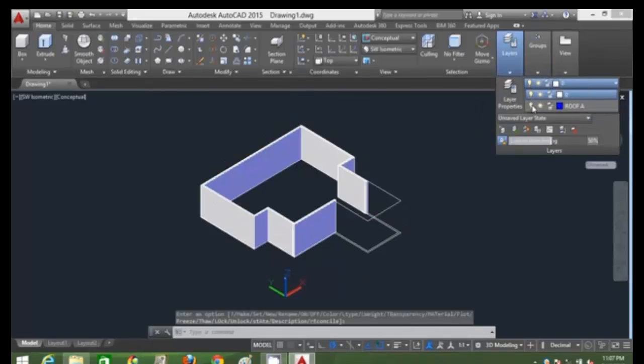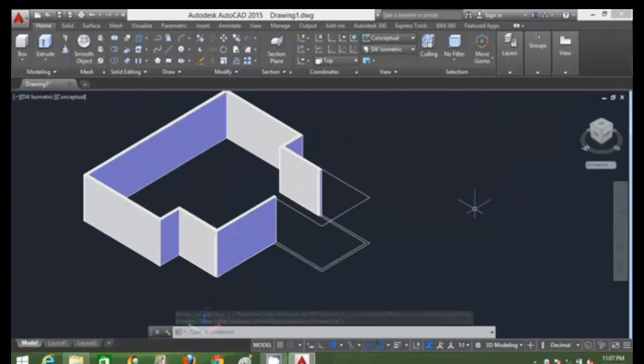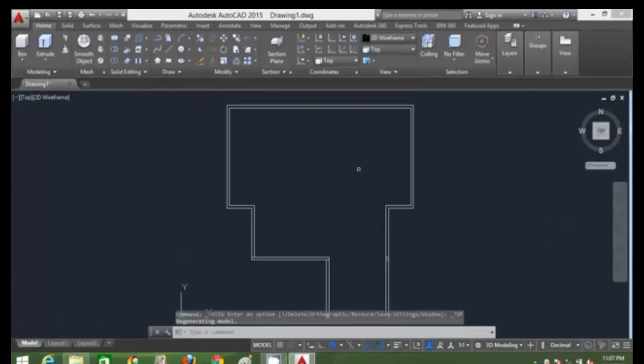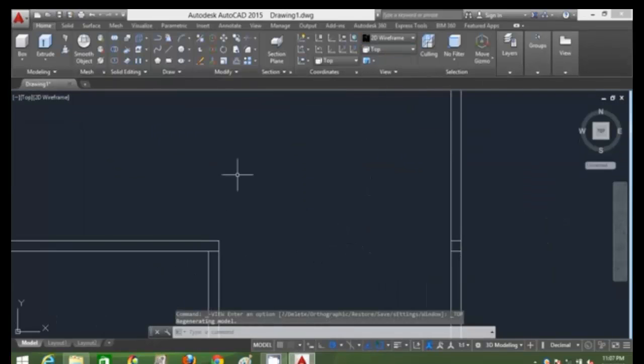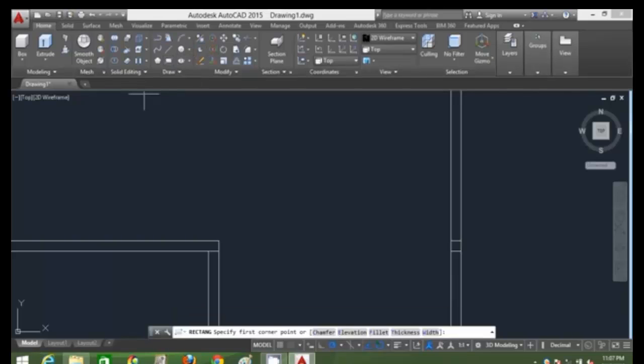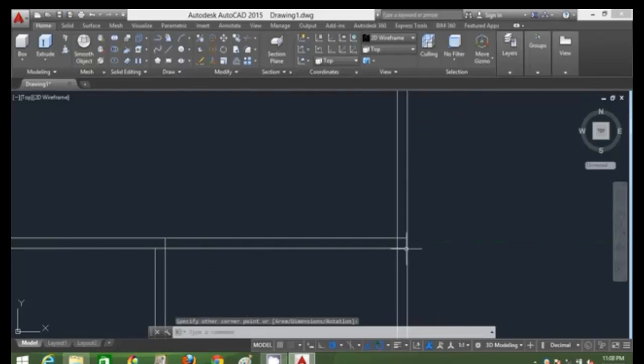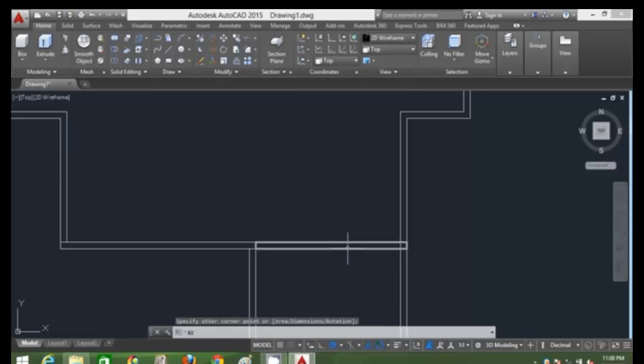So it's there, I just made it invisible. Alright, but it's still there. Alright, so now I have to add in a particular wall to join the wall that I've sliced just now. So I'm gonna go to top view. Alright, I'm gonna click rectangle to define the area of the wall, which is I'm just gonna add in a new portion of the wall due to I've sliced that particular portion just now. So I'm gonna region it.